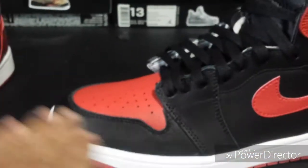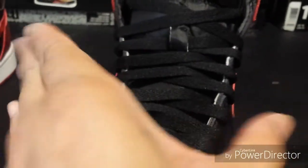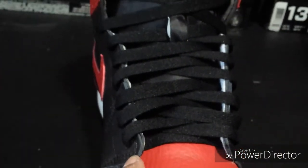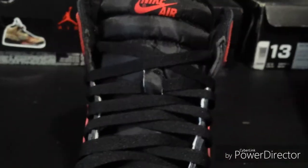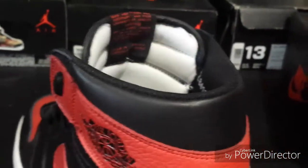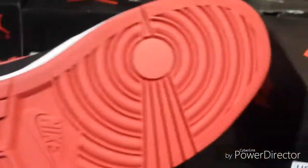They were laced real tight, squeezed together, and laced the opposite way — going under instead of over. So I just took them off, stretched them out, put my foot in there, and laced them up to have the shape I want so I can just slide them on without having to tie them.